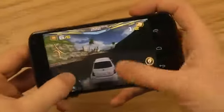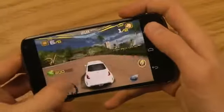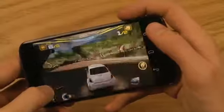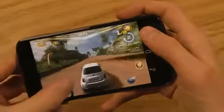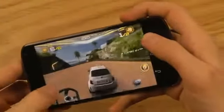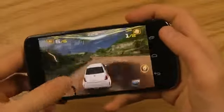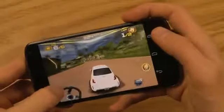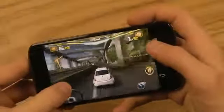But then of course you have the gorgeous big display here. And both look very, very similar in this kind of game. Both look very, very good. The displays on both these two devices are very, very similar, and in games you don't really think about it too much. But the FPS is not as high here, definitely, on the Nexus 4. But as I said, still good.